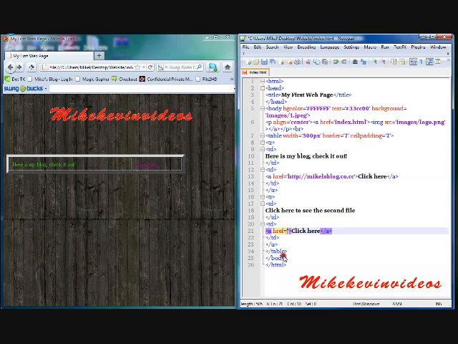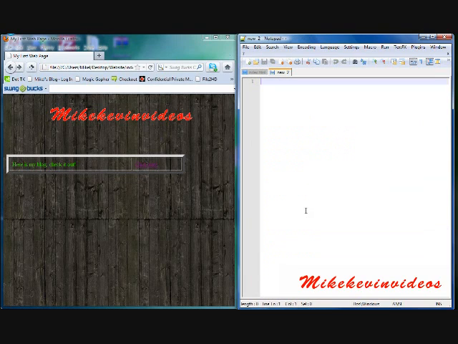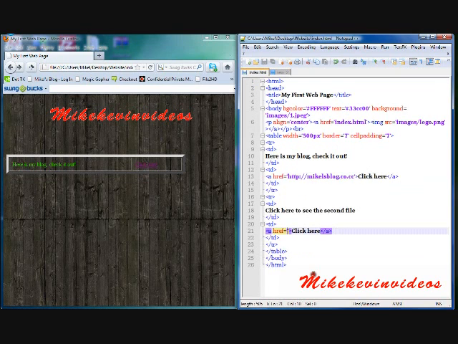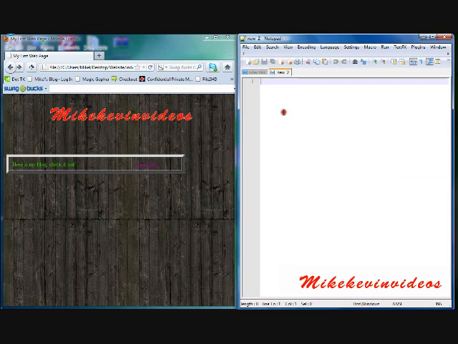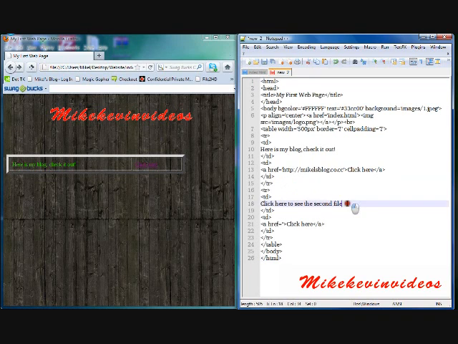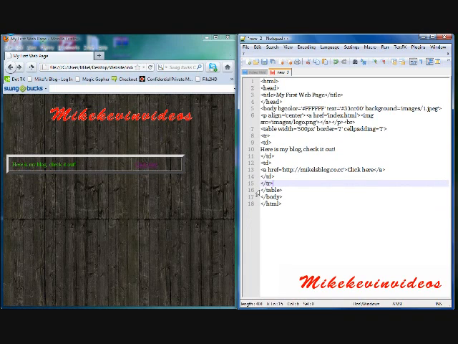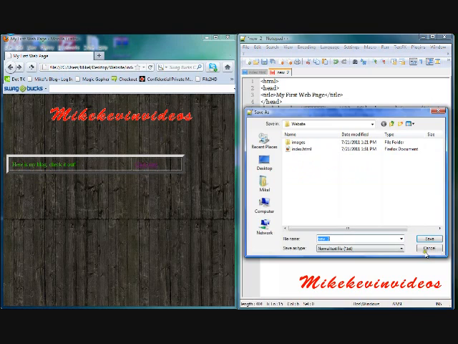Now, first, we're going to have to create a new file. I'm just going to copy all this and paste it right in there again, and change a little bit, like right here. I'm just going to take out this whole second row. And I'm going to change this to my second.